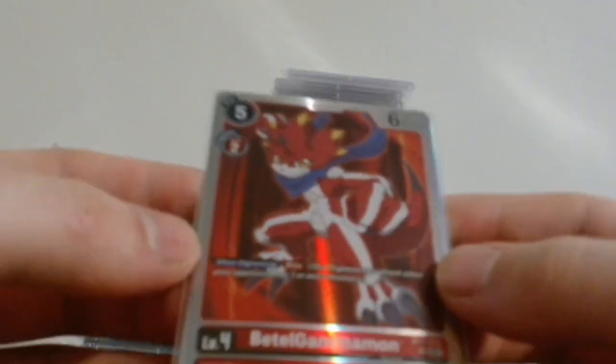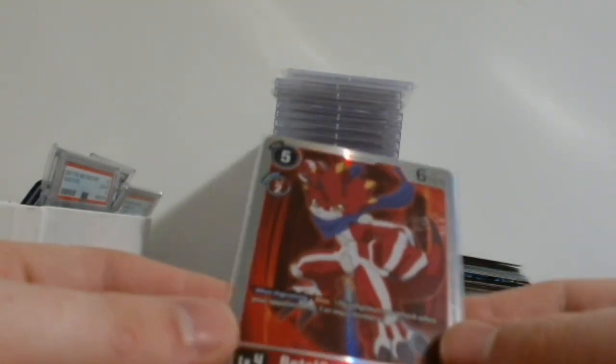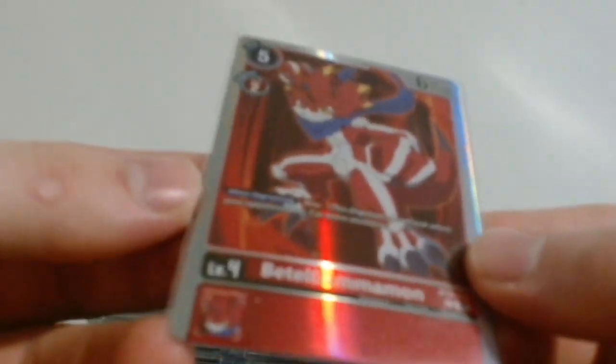So our promo will be... ooh, Beta Gammamon. Alright, so I already have this promo. But what's really nice, and I mean Pokemon, and even Topps with Garbage Pail Kids, could learn from Bandai, is this comes in a sleeve. It's already sleeved up, so it's not bouncing around as much. I love the packaging. Packaging's great on these. So pretty cool promo.